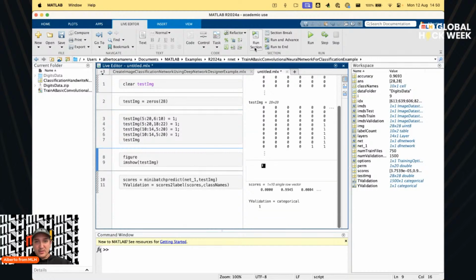And now let's see if the output is accurate. No, so I didn't move the values here.